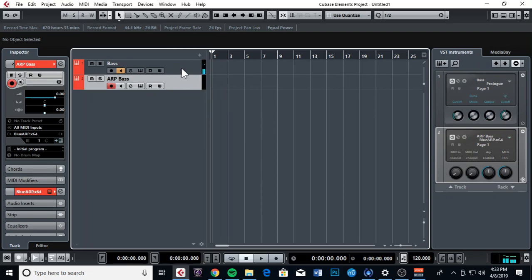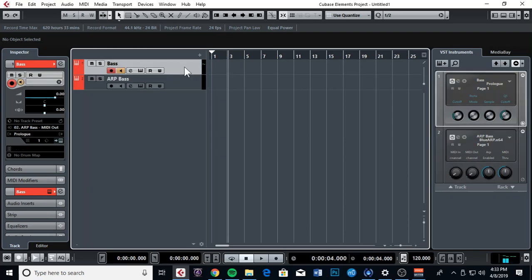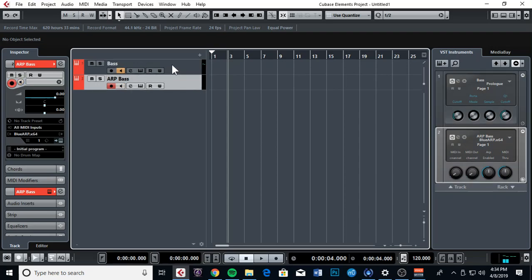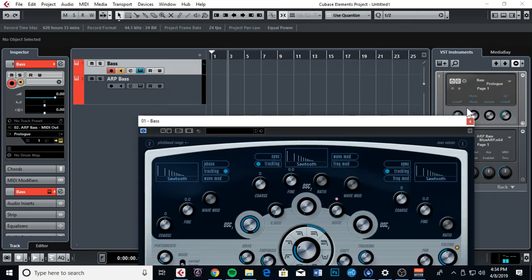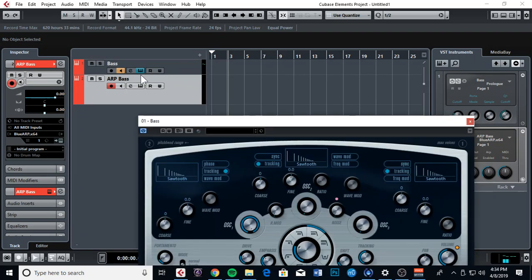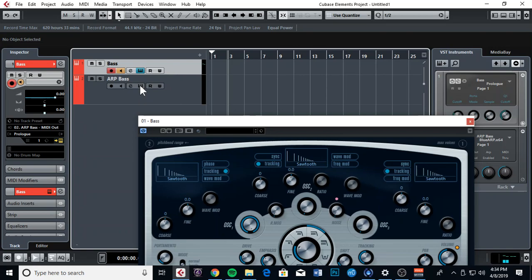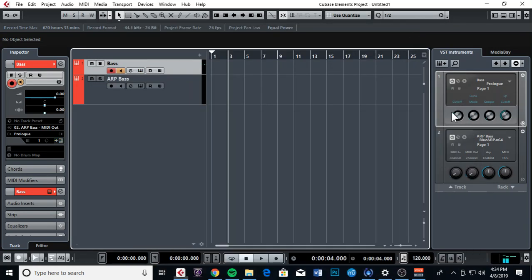Okay, so once I click on the bass ARP track, I can hear the sound. So I'm recording everything onto this bottom track, not this one. If I try clicking on this one, nothing happens, because now everything is being monitored through this ARP bass track. Okay, so this is the one I'm going to record on. I have to always select this one if I want to edit the arpeggiator, and I need to go back to this one if I select the sound. Keep in mind, I can click any of these at any time. I don't have to first hit the track. I can just click the little edit instrument button.